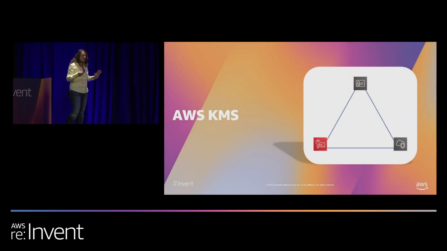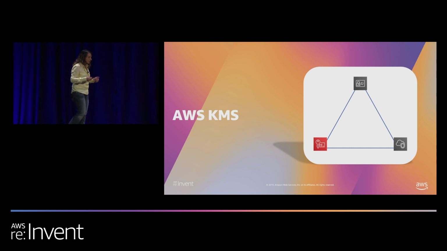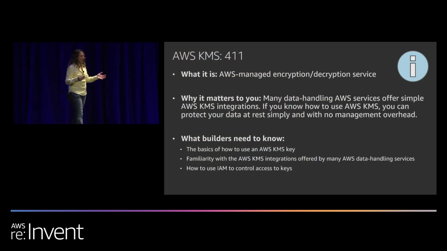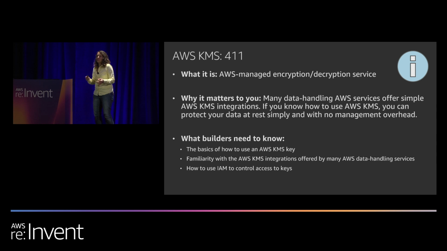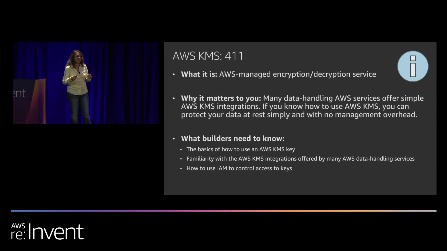Okay, so now you're pretty good at identity and access management. We're going to move on to our second topic, Key Management Service, data encryption. Because if you're doing anything even halfway interesting in the cloud, there's some data associated with it. And it's probably data you care about and want tight controls over. Key Management Service is our encryption service that lets you tightly and specifically and visibly control access to that data.